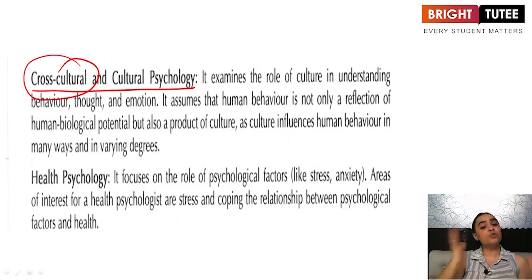How is a person going to react when he or she has to adapt to a new culture? What all changes are going to come across? Whether the person will accept the new culture positively or would not be able to do anything at all, or the person is so rigid that he or she is not ready to leave behind his or her own culture and therefore would not be able to accept the new culture at all. So all these things are studied by whom? A cross-cultural and cultural psychologist.